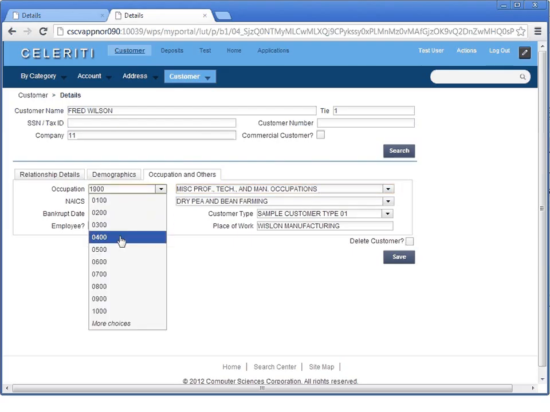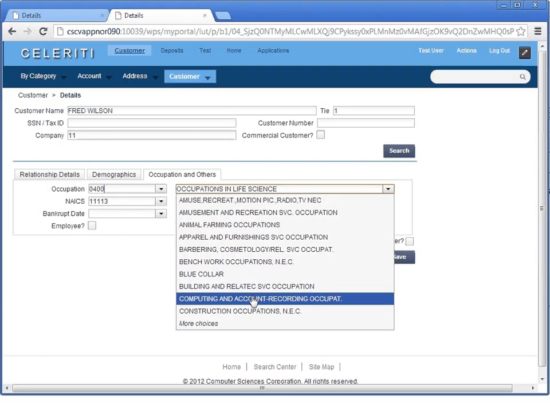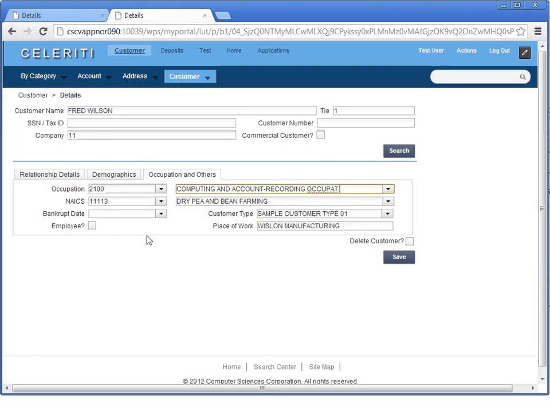So it gives you a couple of different options. You can then pick any code you want and it'll pre-fill the description. You can pick any description you want and it will pre-fill the code. You can type in a different code and get the description back. So lots of flexibility here, and reduced data errors because there's a description there that is validating that you've put in the right code, or you can simply choose the description and not even worry about the code.